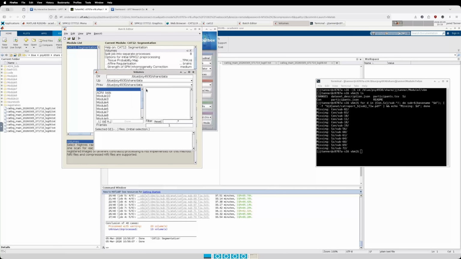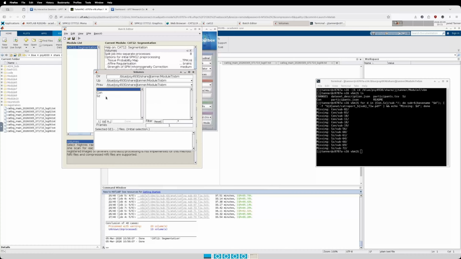And now we've got to make sure you're in the correct location, because this defaulted to share data, and that's not where I should be. Where I should be is in share, and then JJ Tanner. Again, my location. And then I'm in module 7, VBM, and then in this location. There could be faster ways to do it, but I'm just going to take the slightly slower approach. Of course, feel free to skip ahead once you know the process.